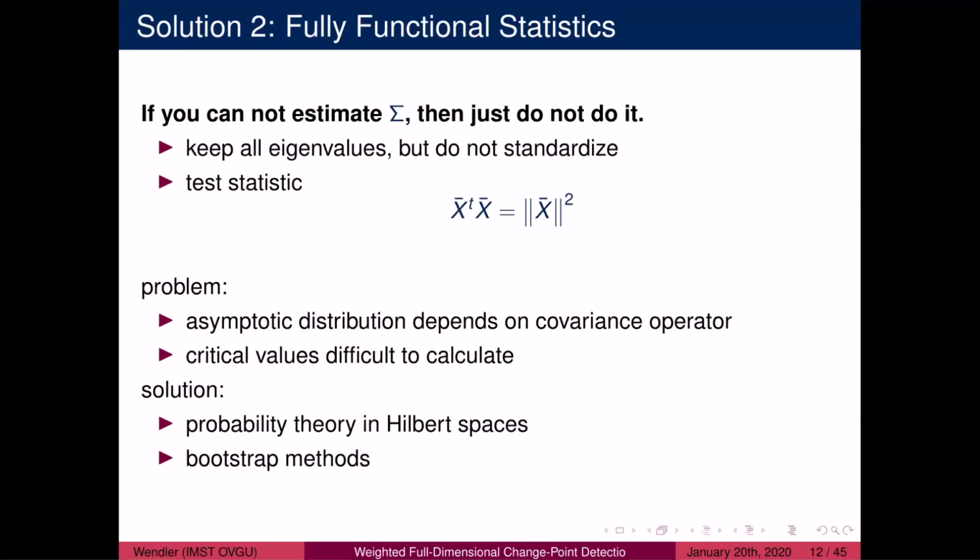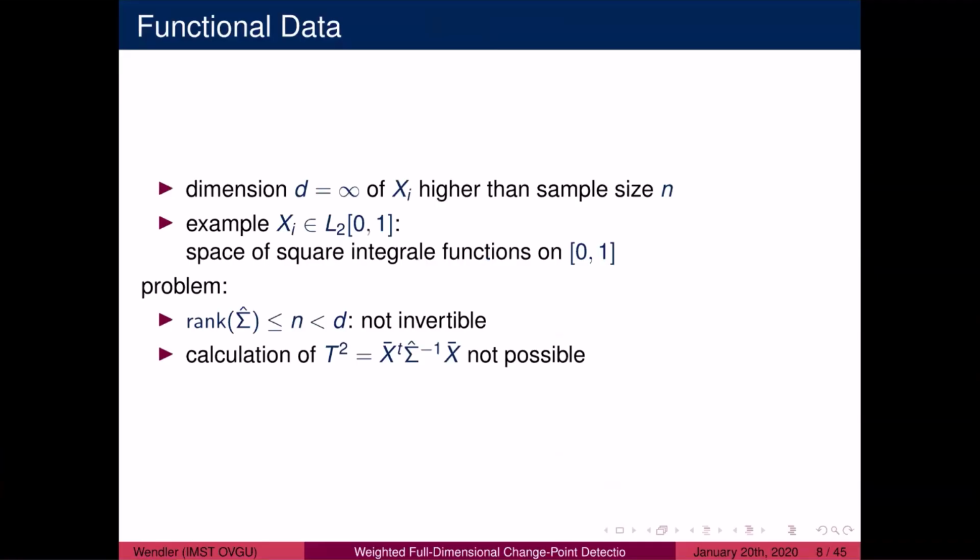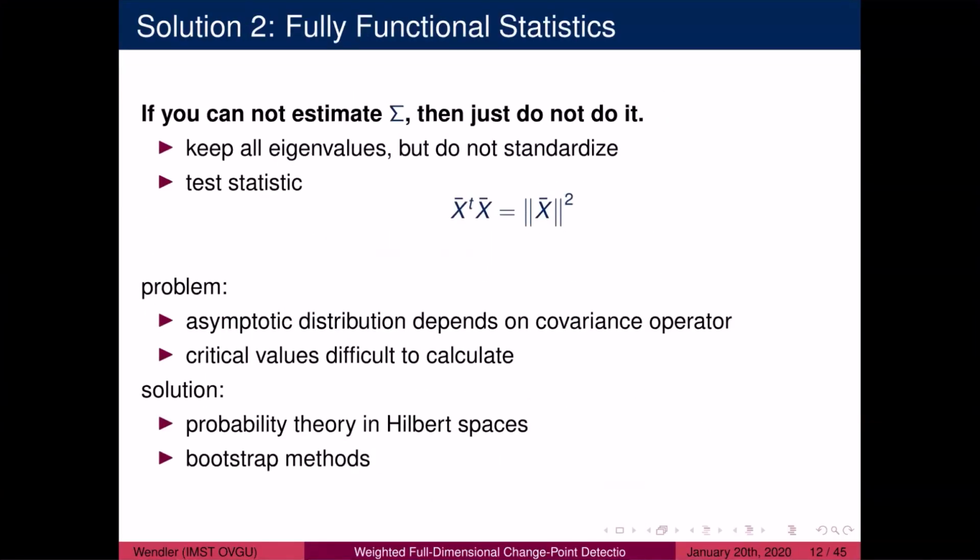Well, sometimes there is a way around it. So there's a problem. We cannot really estimate this variance covariance matrix well, in the sense that you can invert it. But well, if you can't estimate it, then just leave it out of your statistic. So before, we had this statistic, there's this inverse of a variance covariance matrix in the middle. Now we have a test statistic just leaving out this variance covariance matrix. You don't put it there. You just take the product.